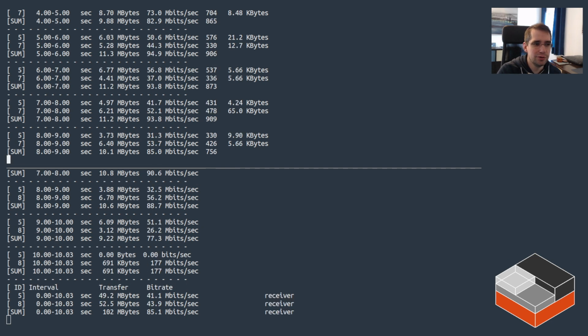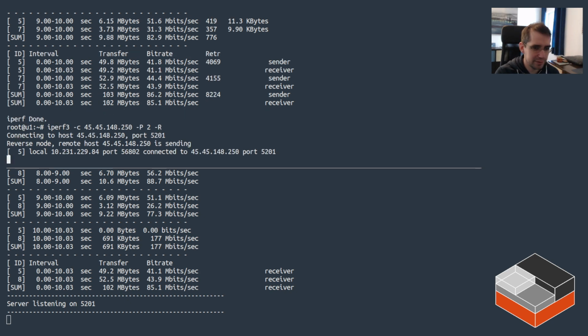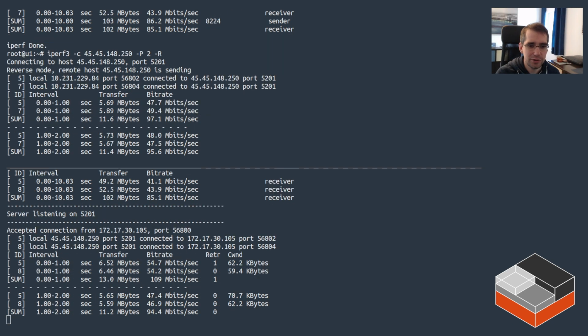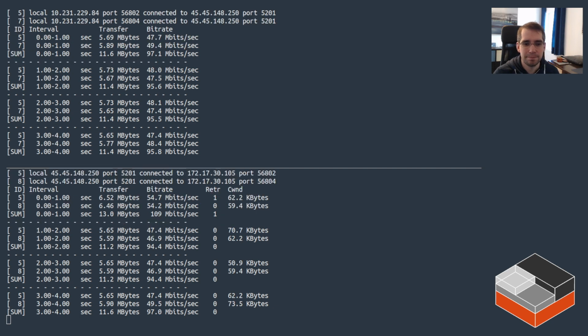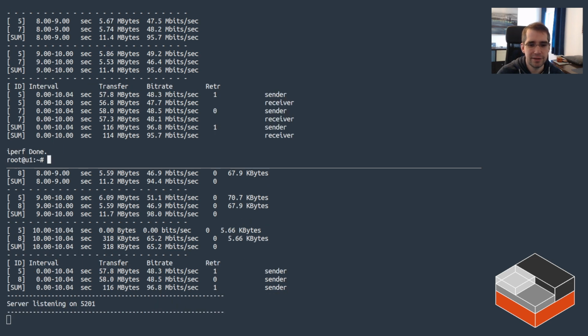And the longer you transfer, the closer you're going to be to the average limit. But it's something to keep in mind. And often the enforcement is a lot easier in one way than the other. So I suspect if we do a reverse, we should be getting much closer to 100 megabit. Yeah. So that's the limits side of things. It can be applied to a lot of our different NIC types, and that works pretty well.